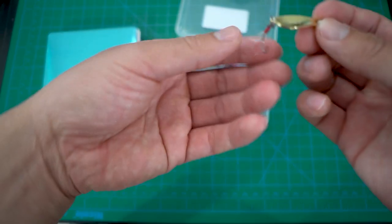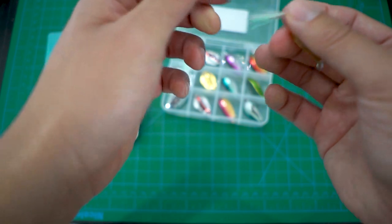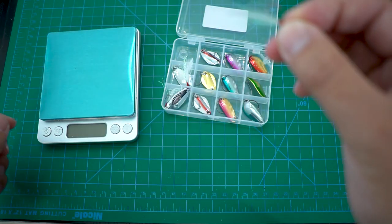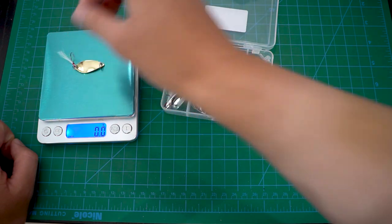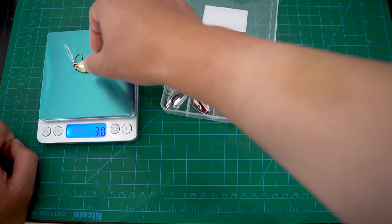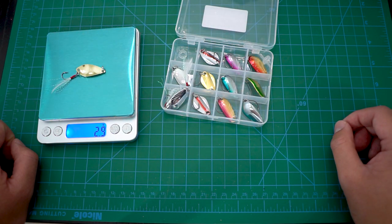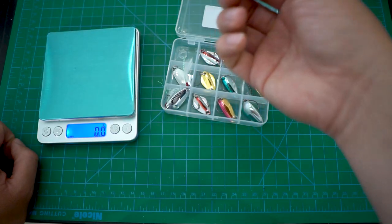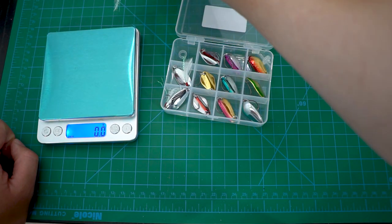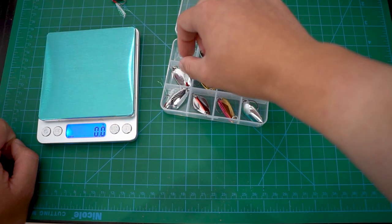2.5 grams, single hook. Now the hook size definitely looks a lot better. Got crystal flash and a hackle. Okay, so gram wise, 3. Okay, I would say it'll pass for a 2.5 gram. This might be more than 2.5 gram, because I don't think the accessories there, the hooks and stuff, would make it that heavy.